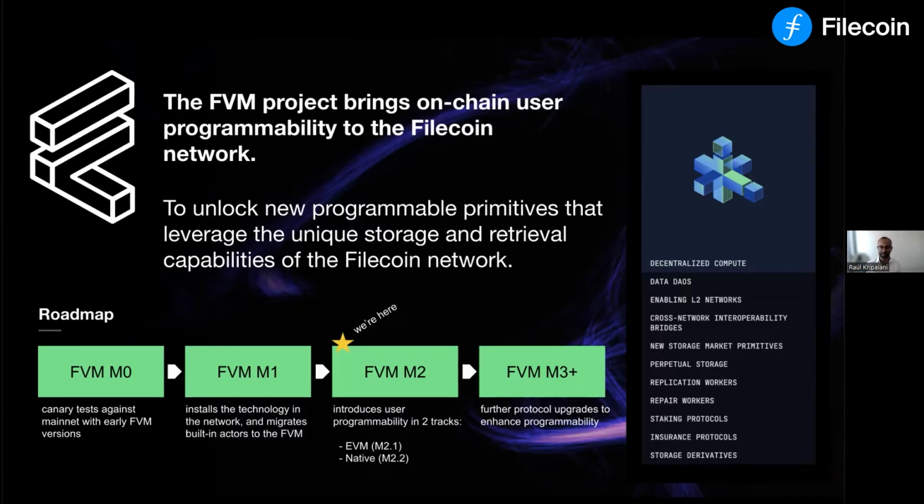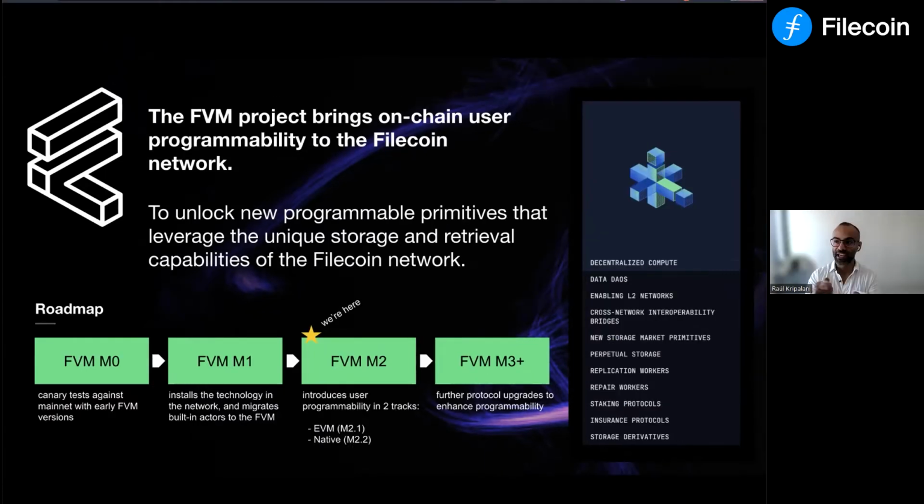So the FVM is really this. We think that the FVM is this crucial piece that is missing in the Filecoin vision, and this is what we're aiming to ship with this project. It's all about what I like to call programmable storage primitives. I think it introduces a paradigm shift, in the sense that I don't think computing has yet seen a system that allows us to treat storage as something that can be created, programmed, brokered, and incentivized in different forms. That's one of the key things that the FVM project introduces.